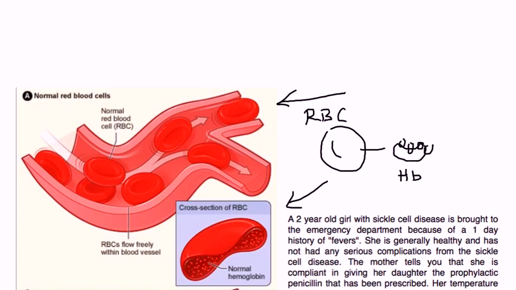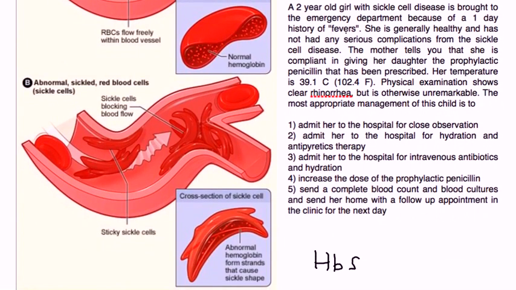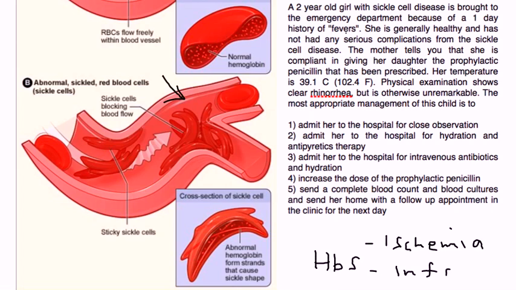When the red blood cells look like this, everything is fine. But in sickle cell anemia, what happens is the mutant hemoglobin HbS causes these red blood cells to have a sickle shape, as illustrated here in this diagram. That shape makes it so that the red blood cells can't flow freely as they would if they were normal shaped. This causes a blockage of blood flow, leading to ischemia, which by definition is poor blood flow. And if the blood is completely blocked from reaching the tissues, you get infarction, and the tissues will eventually die because they're not getting the oxygen that the hemoglobin normally delivers.